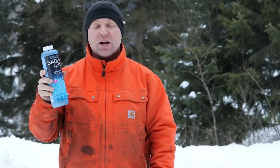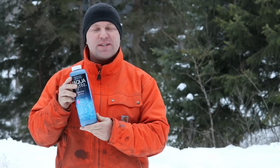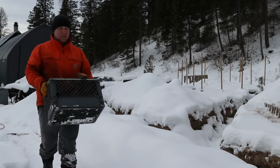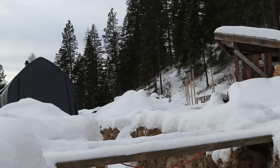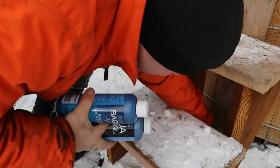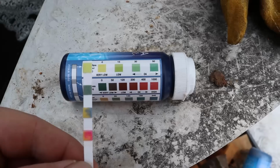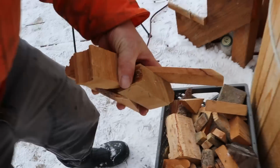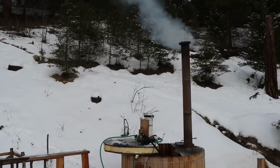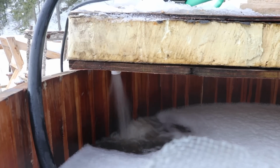We've been using the Baccala spa system for water treatment, and the reason that we chose this is because it's a non-chlorine treatment system. It's a once-a-week treatment system, and it's pretty idiot-proof, designed for hot tubs. Everything's been working well for us for over 6 months. We seem to be able to maintain the water, and we don't get that feeling like we're swimming in chemicals. Part of their system is a set of test strips, so it makes it very easy to monitor the water condition and to only add chemicals when you need to.